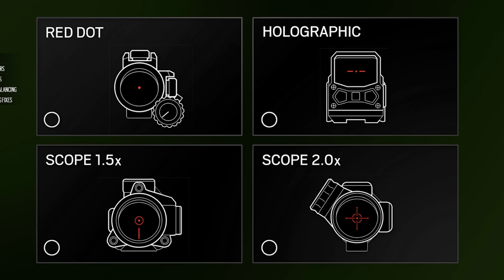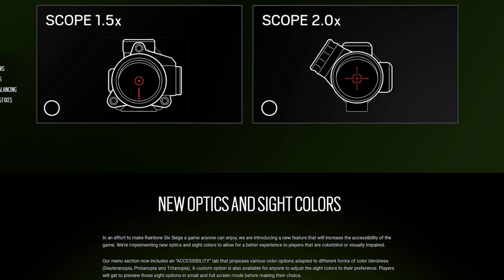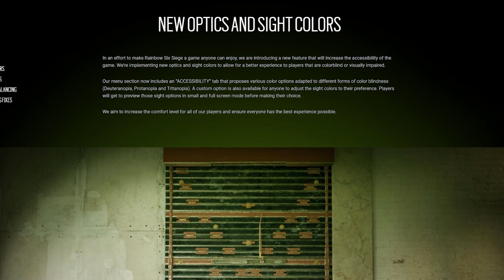Another big deal is the new sights: red dot, holographic, and a 1.5 and a 2.0. So these are brand new scopes. You also got a 3.0 as well, and they've changed the ACOG. Amazingly, it says in game right now that it's a 2.5, but it's not. It's a 3x. It's going down to a 2.5 in the new season. But I have a full dedicated video if you want to go check out all that stuff.